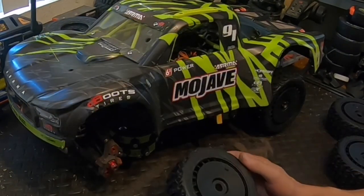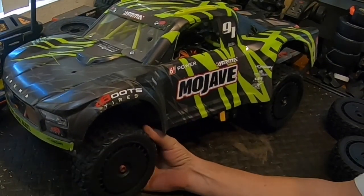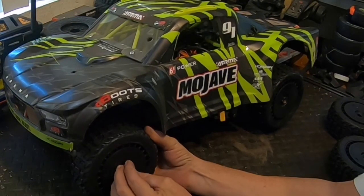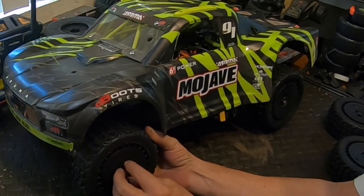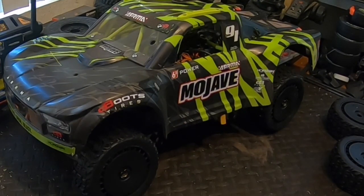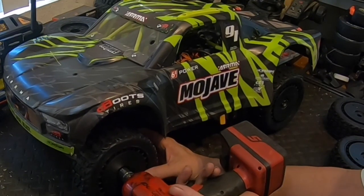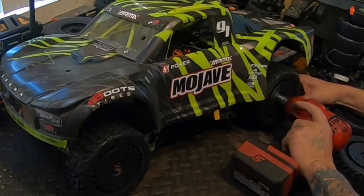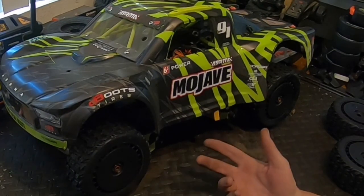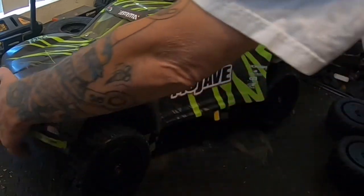It's not an open wheel, so a lot of people are asking me, you know, how's that quest for 100 going? You know, I knew this was going to be a tough thing with this RC because of it being a short course truck, meaning the wheels are closed behind this body. And I didn't expect this to be easy. It being a short course truck, I like to challenge myself. I chose this truck for that reason.